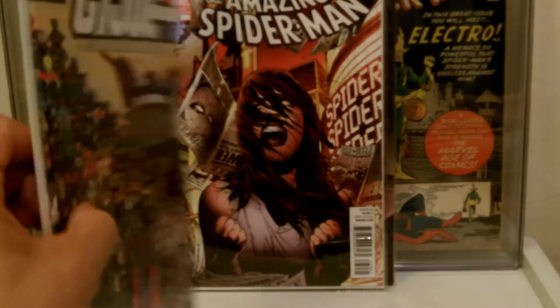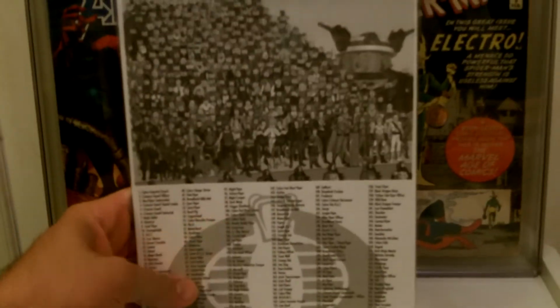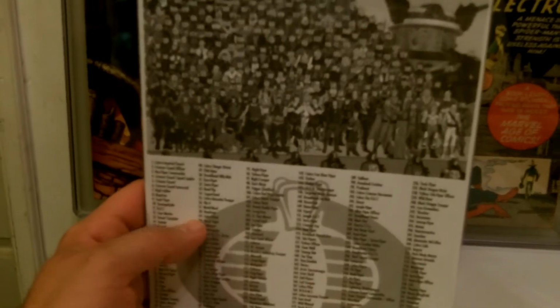Now, if you turn around, when I got this in the mail, they give you a list. This is the backing board that goes in the book with this. This is the full picture of the comic if I were to flip it out. And then they have numbers on the faces, if you could see. And then here's a little list of everybody's name and number on the back of this. All the way from Cobra Imperial Guard all the way down to, I believe there is 280 characters here. Cobra Bat version 2.0. And everybody in between.